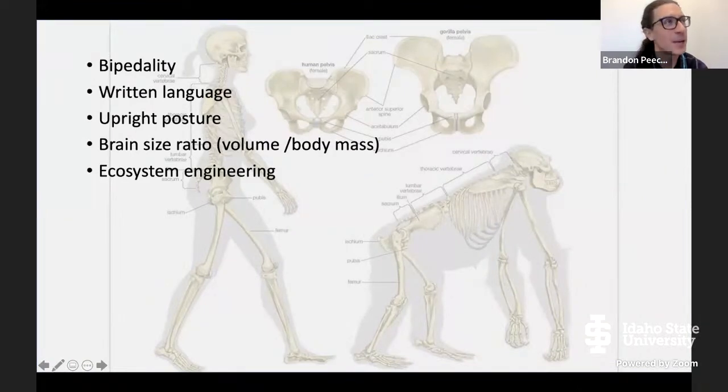Oftentimes when I ask this, people talk about how we have such interesting relative hairlessness compared to the other primates. Humans only have hair in four places usually: the top of our heads, our eyebrows, pubic region, and armpits. Everywhere else it's pretty reduced relative to other primates. All of those hair structures are for signaling and display, which is very interesting to think about.